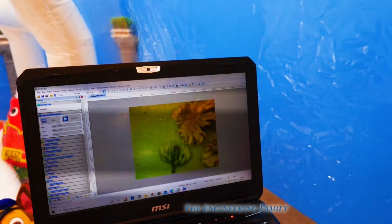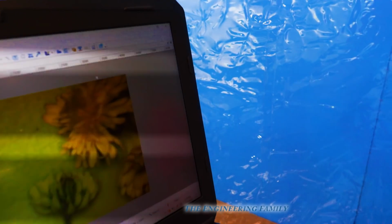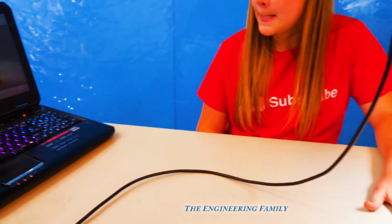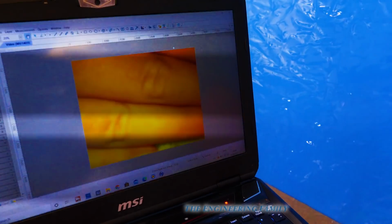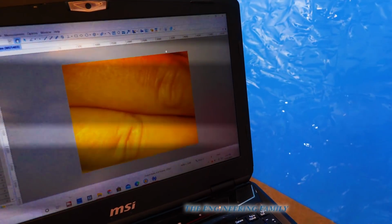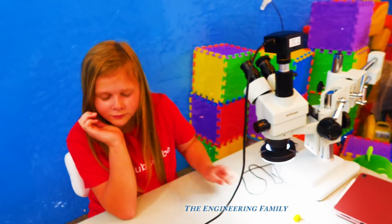Look, there's 3 flowers under your microscope, right? I wonder what we're going to find in them. Wait a minute, put your fingers underneath it. Let's see what happens. So you put your fingers flat against the table. So the assistant's going to put her fingers under. Oh look, there's her knuckle. Look at her fingers. And watch, we can zoom right in on her fingers, right? Whoa, look at how close that is. Now we need to focus it a little bit. And, whoa, look at her skin. Super cool. So that's your microscope.